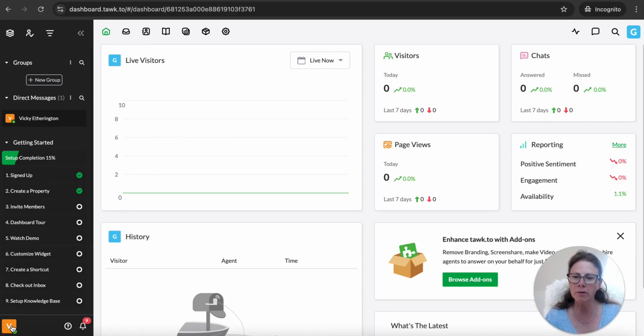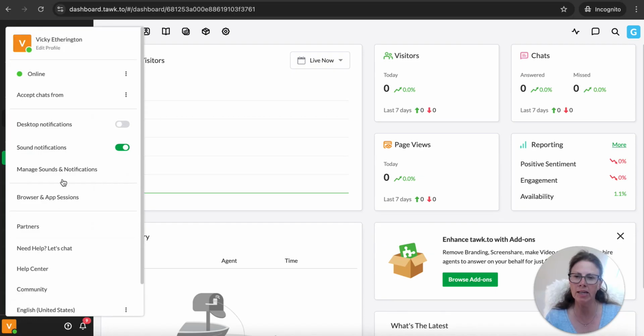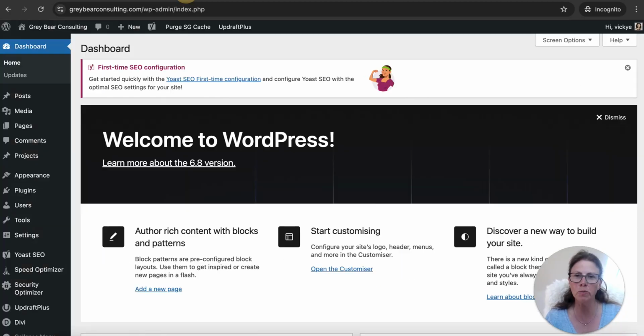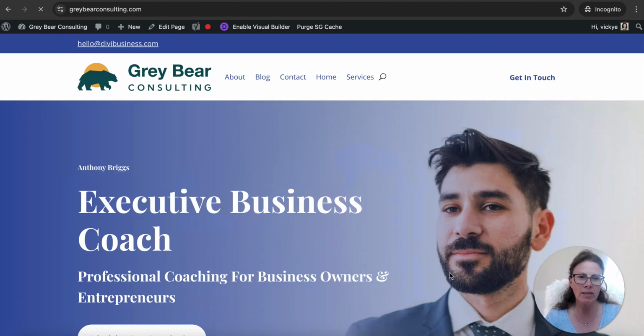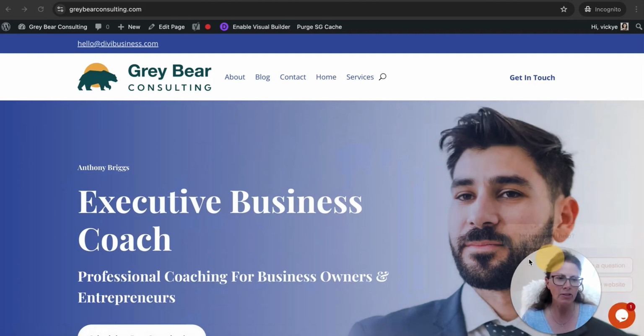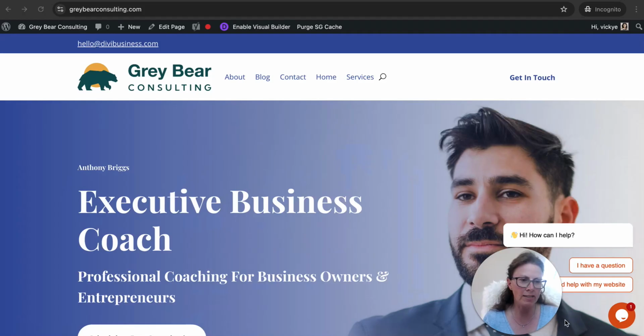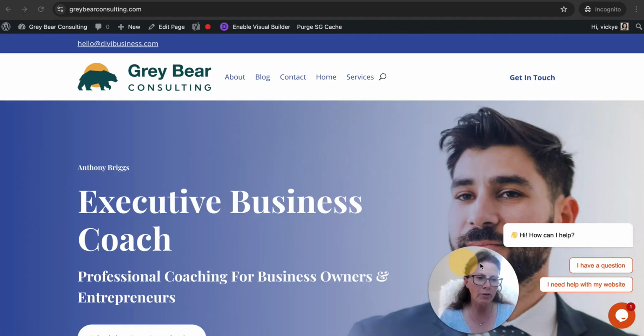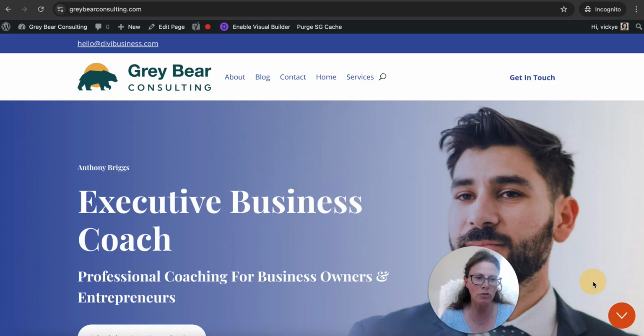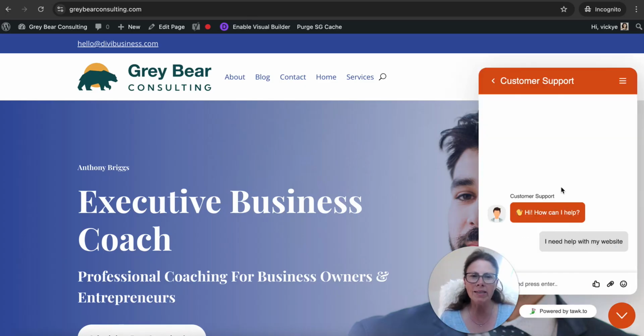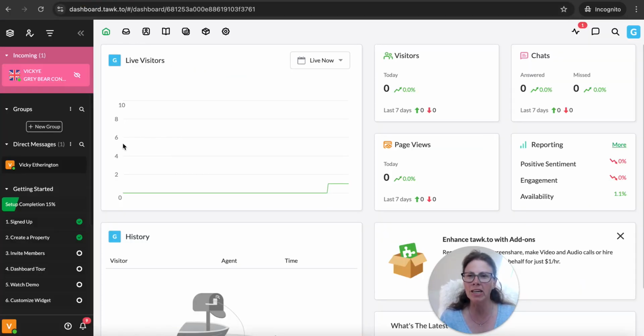And what we want to do is have a look at some of the settings that we can change over here. So we can change things like the sound notifications. And if I just show you what it looks like at the front end now that it's active, you'll see, so this is like a test site. You'll see it shows up here on the right-hand side. And we've got that preview of some of these questions. And if I wanted to click on this, then if I want to start a conversation as a user and I click on this, we get this really loud alarm and it rings 5 times, but we're going to change it in the dashboard.